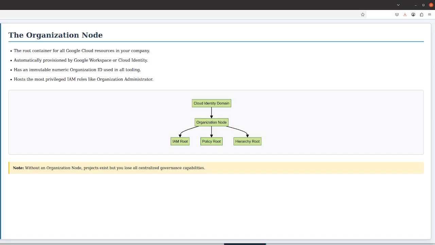It anchors the policy root, which is the topmost point where organization policies can be applied. And it anchors the hierarchy root, which is the parent container for all folders and projects in your Google Cloud estate. Without an organization node, you can still create standalone projects, but you lose all the centralized governance capabilities that make Google Cloud safe to operate at enterprise scale.